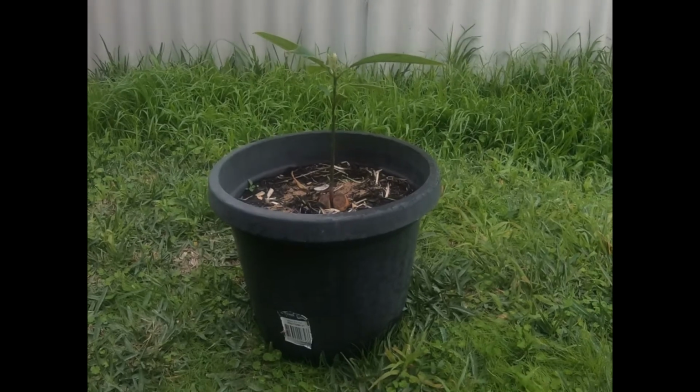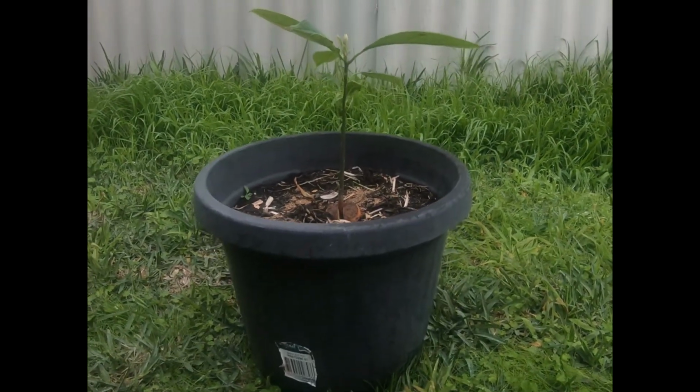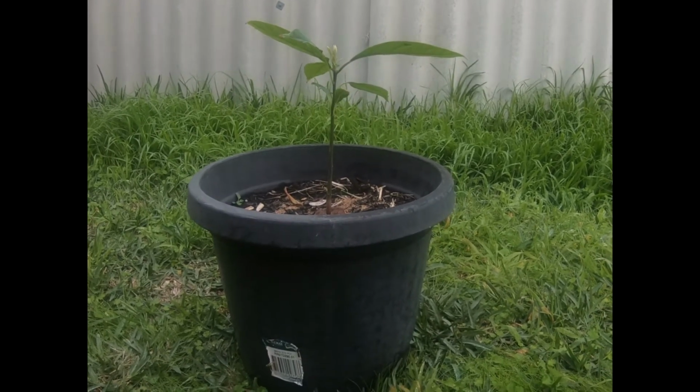Avocado pruning. Today we are pruning our baby avocado trees. We started planting these avocado trees in March, so they'll be around 4 months old. Why do we prune them?